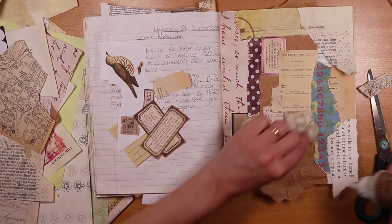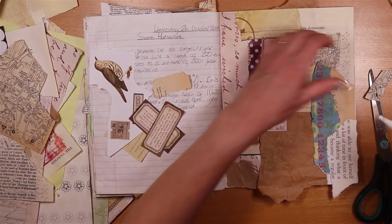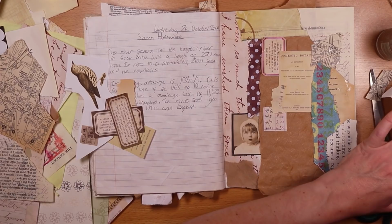So the other thing I'm thinking as I'm creating is, has it got too much going on? And we said neutrals. I wanted to pull a bit of that out. I like that. Covering a bit up. I think I can stick this piece down now. Coming together. This is too sharp a point. I need to get rid. So maybe I might do something different with that one. Somehow, once I've started, I start to feel more confident about what I'm doing.